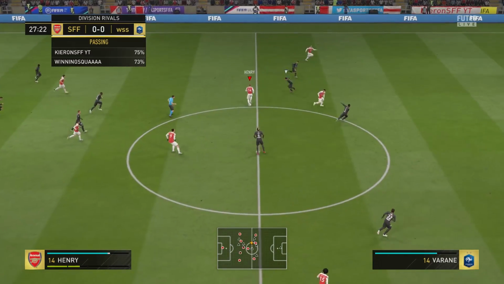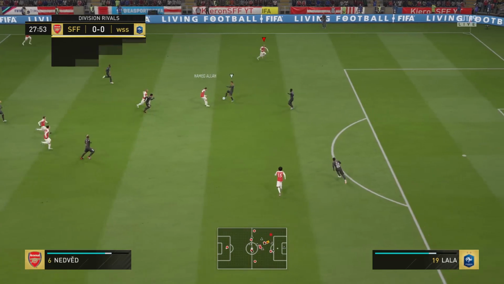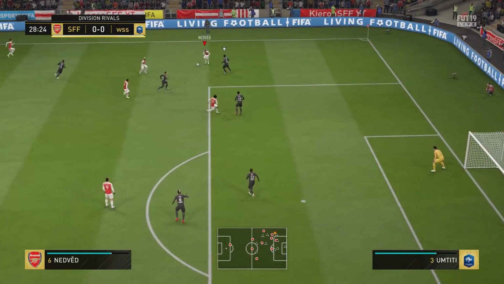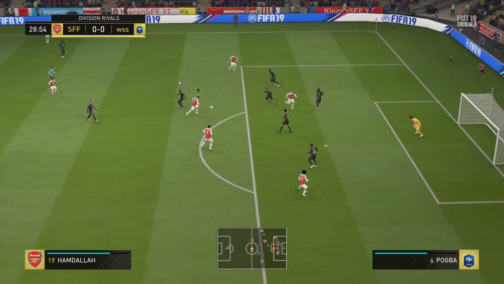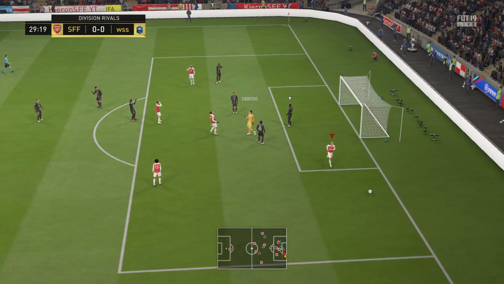And Henry. Does he make the right run? He's found himself in space, but we're up against some very quick defenders. But we've kept the ball somehow. Here's a chance on the edge of the box. I'm going to go for that finesse. I'm going to go for it again. And it is not going to go in that time. What a save that is from Courtois.